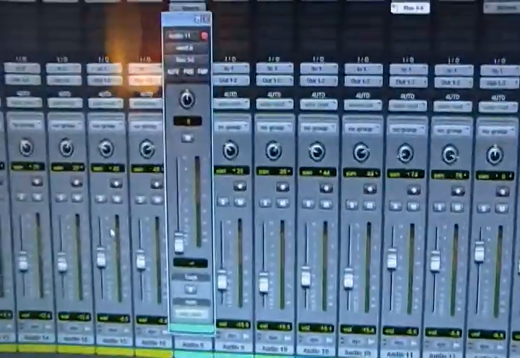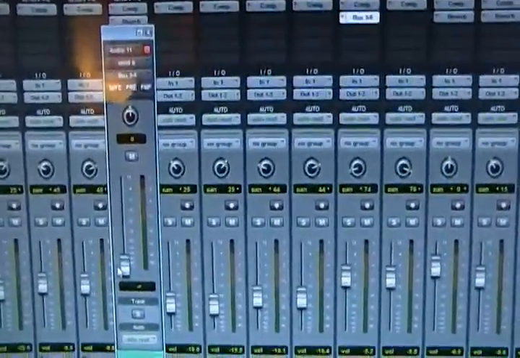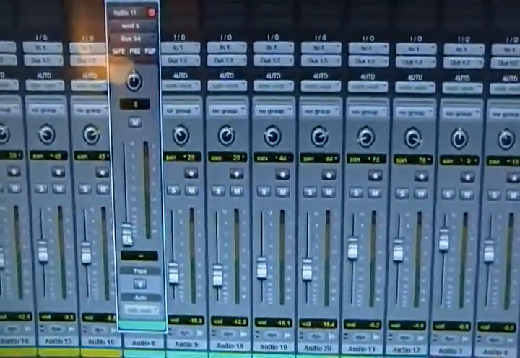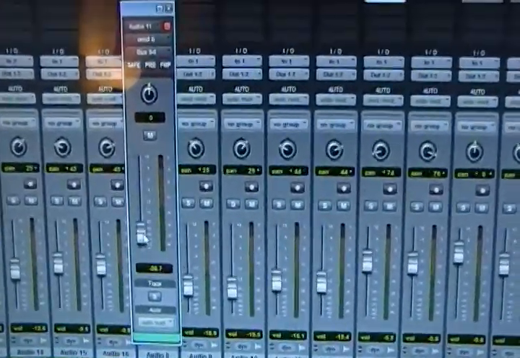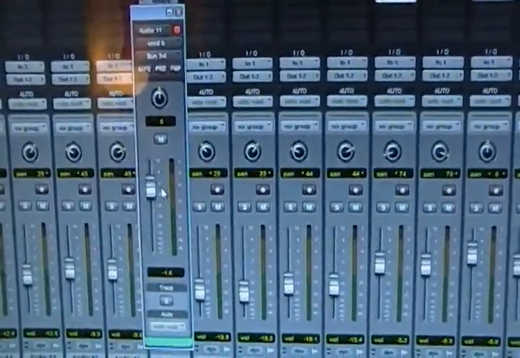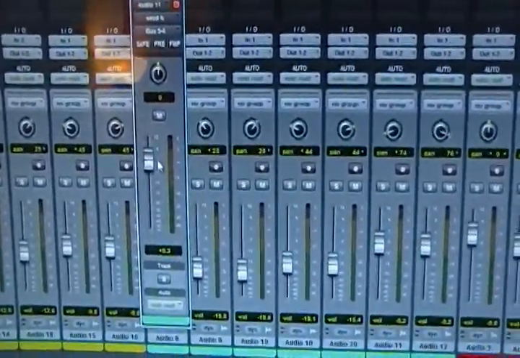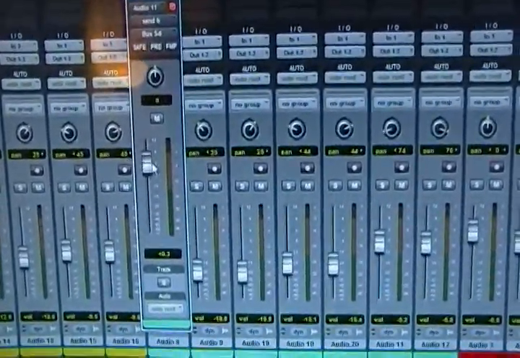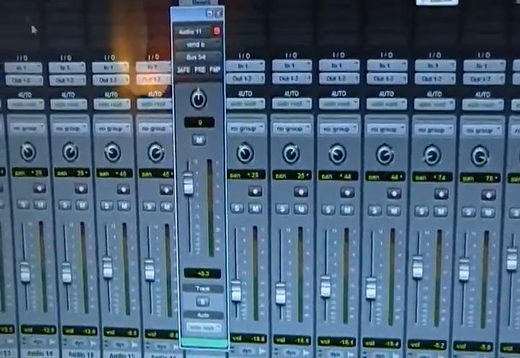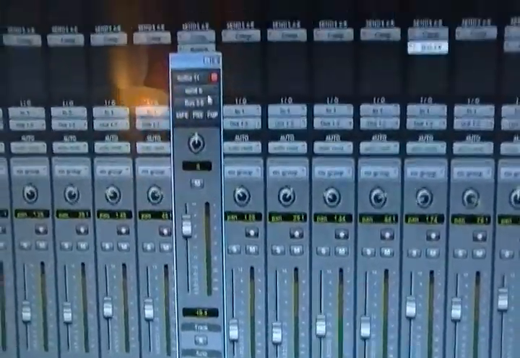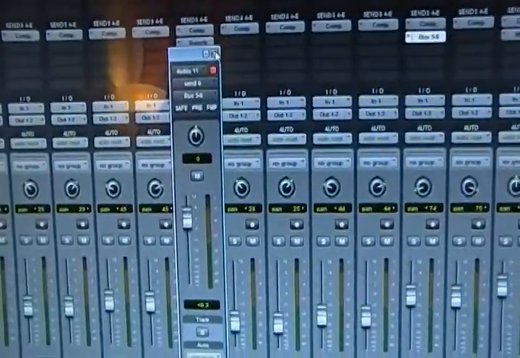Now it's going to bring up a separate window where we can raise how much reverb we bring onto that track. So as much as you bring this level up here, you're going to bring more and more reverb onto that channel from the aux channel that you put the reverb onto. Alright, so then you can control separately how much reverb you want on each track, just coming from that one D-verb that we loaded onto the aux track.